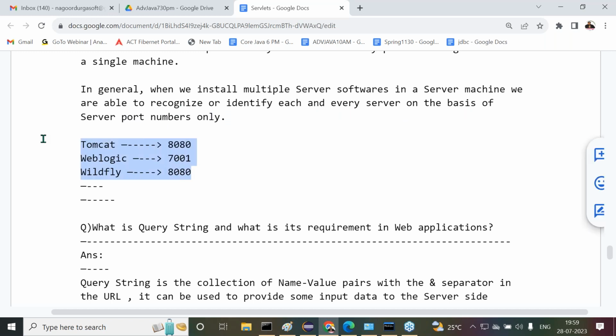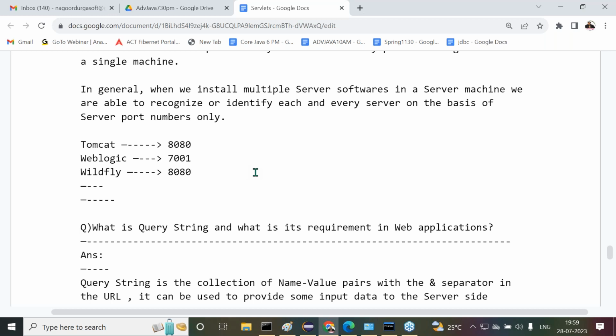Some examples are given to you: Tomcat 8080, WebLogic 7001, WildFly 8080, which we have to modify. Please recognize one point here: in a single computer, no more than one server can have the same port number.